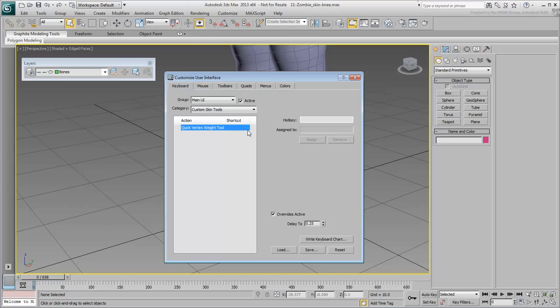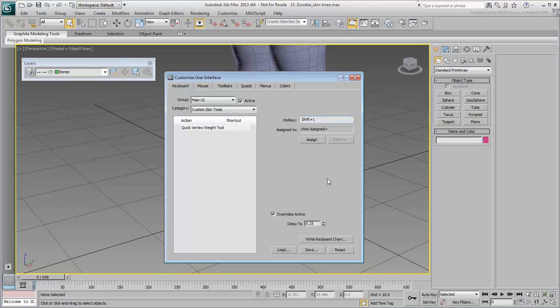Select the Quick Vertex Weight tool and click in the Hotkey box. Choose a hotkey for the script, for example, the Q key. If the hotkey is already used by another function, as is the case here for Smart Select, you may want to choose another hotkey. On the other hand, Smart Select is used to cycle between region selection types. If you feel you don't really need that functionality, then you can assign the Q key to the script to override Smart Select. If you're not comfortable reassigning hotkeys, you need to find one that is not already assigned to a command, such as Shift-1.